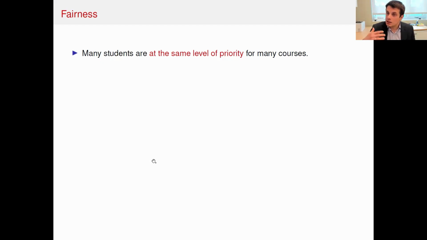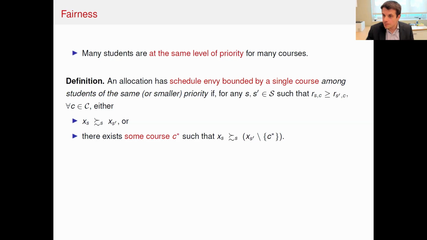So regarding justified envy: if Daniil were a higher priority than me, Daniil would not envy my course schedule. This is what justified envy or approximate stability takes care of. However, there are thousands, or at least hundreds, of students of the same level of priority. How do we make sure that students do not envy each other, or that there is at least limited envy?